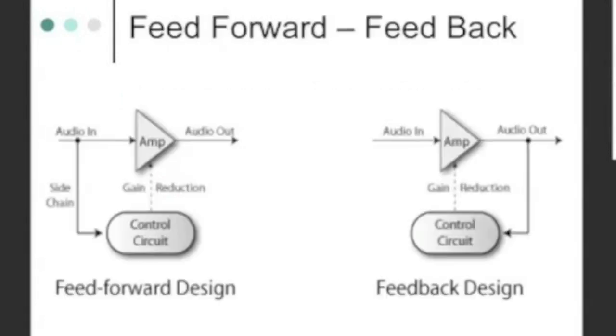Let's talk about compressors first. Compressors come in two overall categories: the feed-forward design and the feedback design. What a compressor really is, is a device that automatically controls volume. The feed-forward device looks at what's coming into the amplifier and controls the output of the amplifier. So it knows how loud the signal's coming in and controls how loud it comes out. The feedback design looks at what's coming out of the amplifier and says, oh, gee, it's getting too loud, we better turn down the input. So it's a little behind the curve.